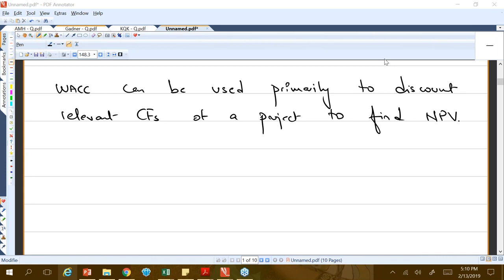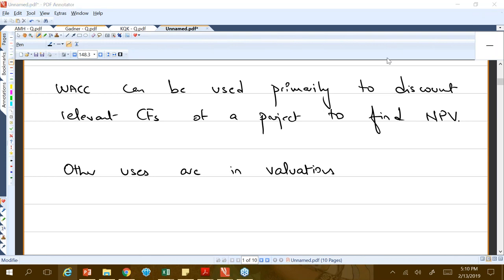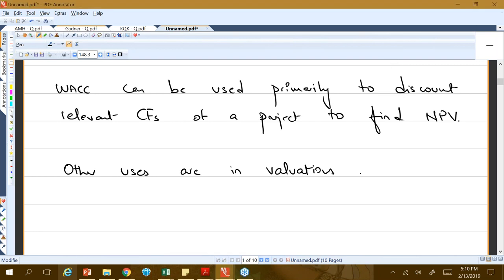Let's just think about it. The other uses of WACC are in valuations, as a lot of you have pointed out, which I am okay with. CAPM, no. So other uses are in valuations, and also in IRR as a decision rule criterion. Because if you remember, we say that if the IRR is greater than the current cost of capital, we will accept the project, or if it's lower than the current cost of capital, we'll reject the project. So that criterion is basically a cost of capital.